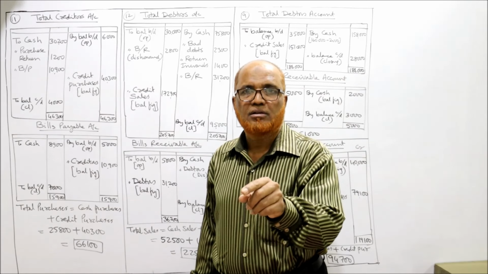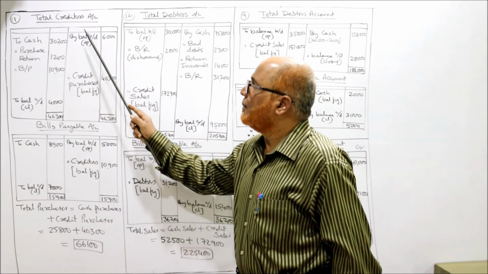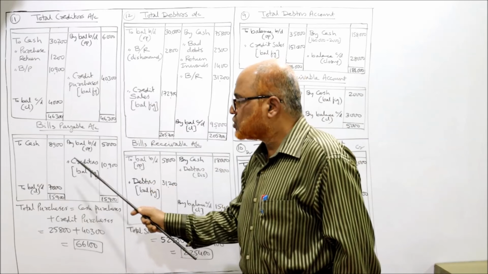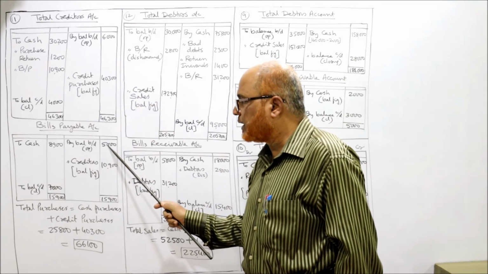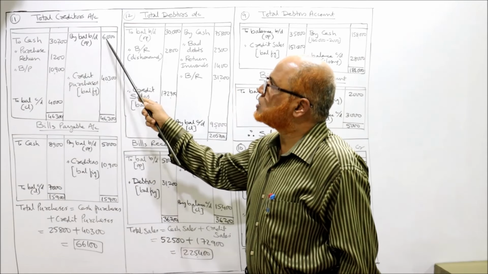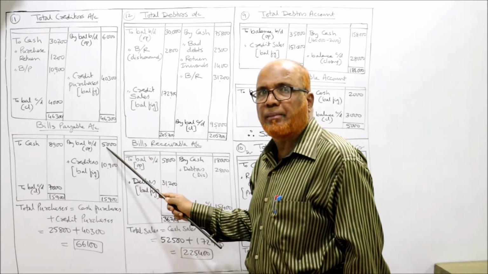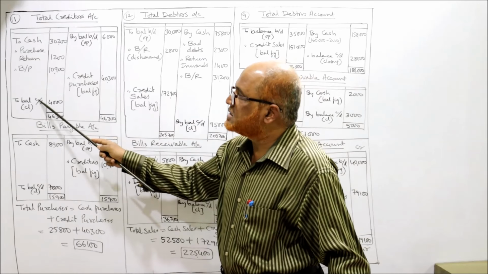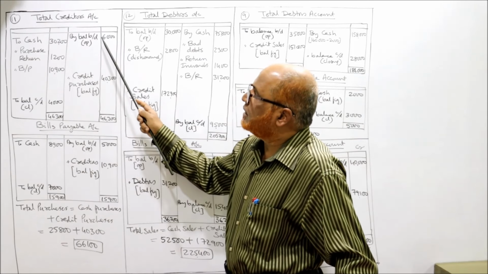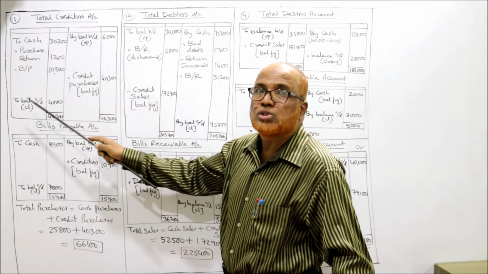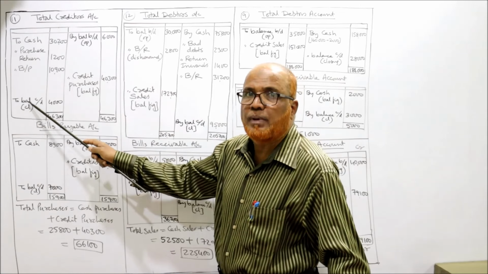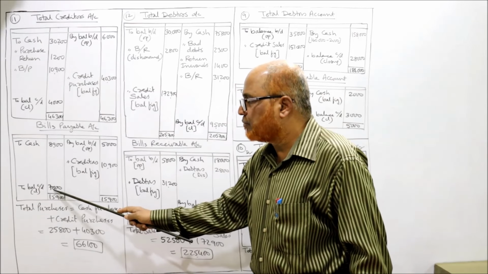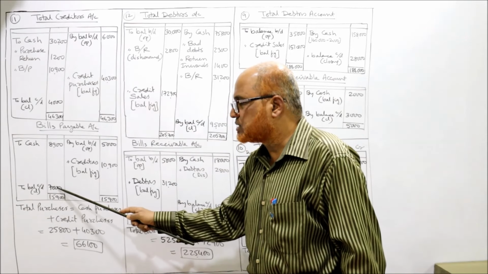Remember this point. Now credit side. By balance brought down opening 6,000. Here also by balance brought down opening 5,000. So opening balance of creditors, opening balance of bills payable. Similarly closing balance of creditors, to balance carried down. जब opening credit side लिए तो closing debit side, opposite side, to balance carried down, closing 4,000. Similarly closing balance of bills payable, to balance carried down 7,000.